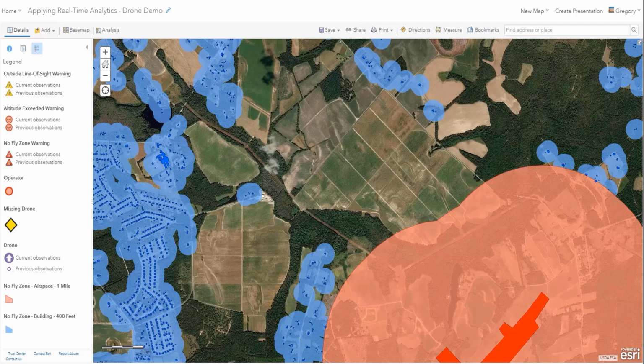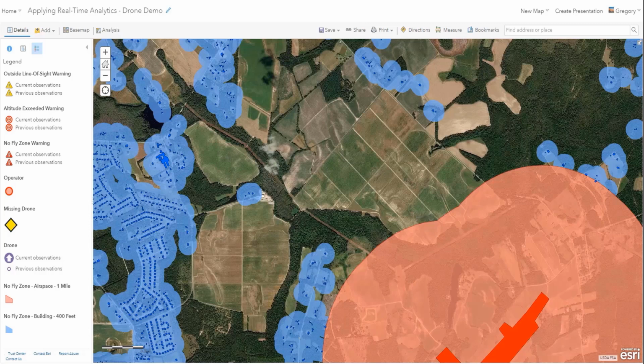In blue, you see what are building footprints. Something that tends to be a pretty contentious topic in the news these days is the idea of drones flying around residential properties. People don't want them flying in their backyard. And so while it might not be against the law to operate drones above these types of structures, maybe as a standard operating procedure for our own engineering firm, we don't want drones flying in these places as well. So the areas in blue are a second type of geofence here that's also indicative of a no-fly zone. This is a 400-foot buffered area around our buildings.